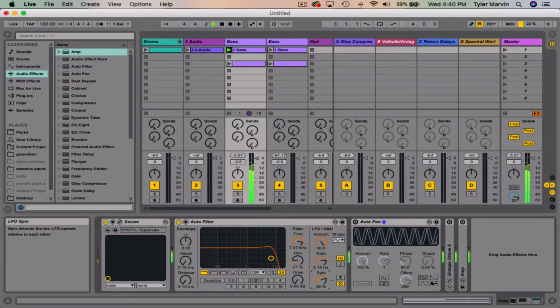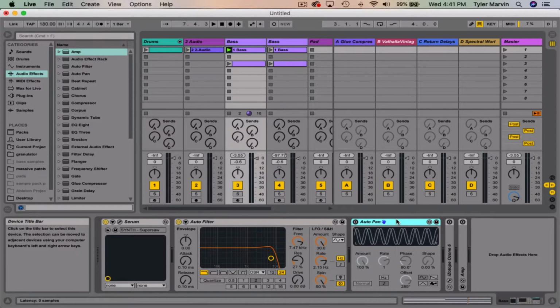you can see they're kind of going out of sync, which is similar to phase, but not quite, because this is just detuning it. Phase is actually moving them out of phase with each other. This is just using a set parameter to determine, I guess you could say, how out of phase they are. Phase is a little more random. You have a little more control over it. Spin is just, this is what it is, and this is how much it's going to affect it by, is a good way to think of it.